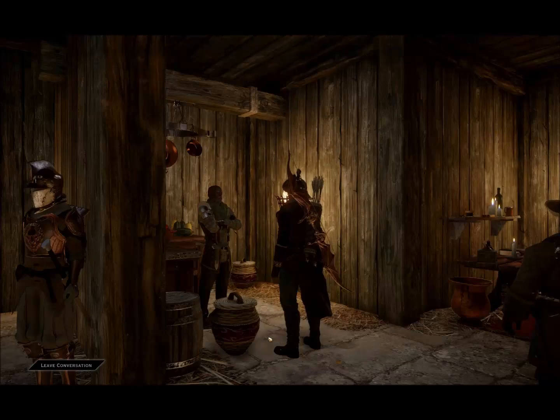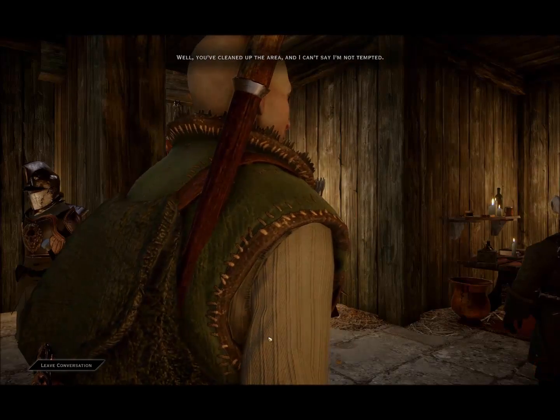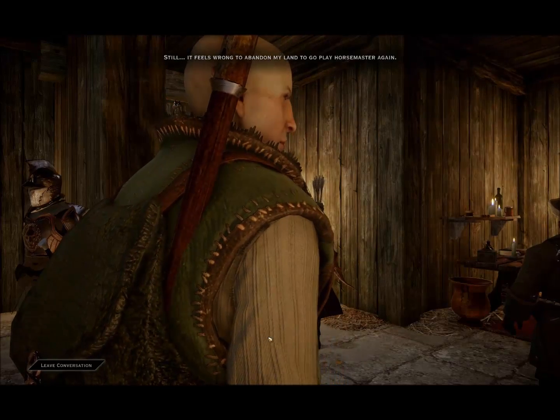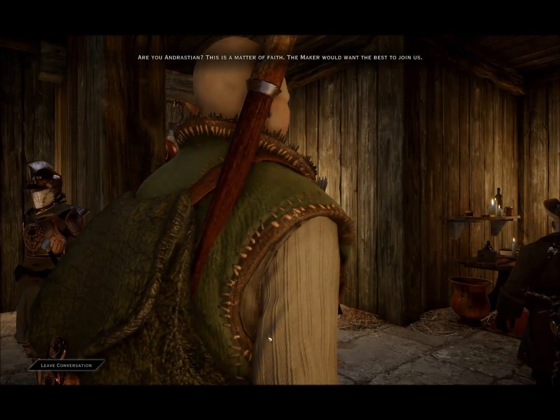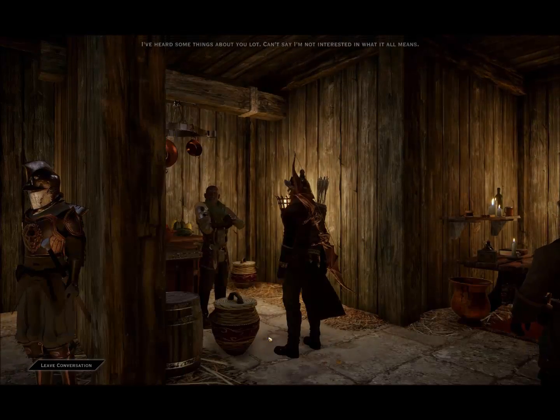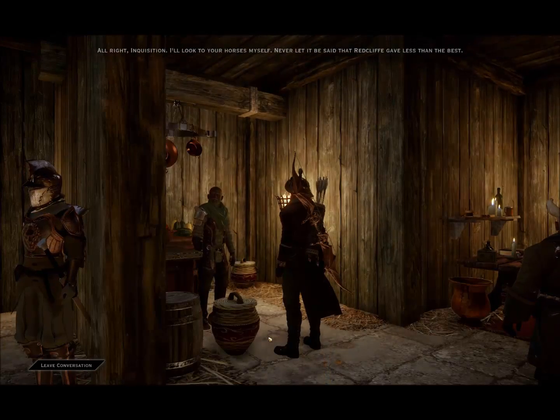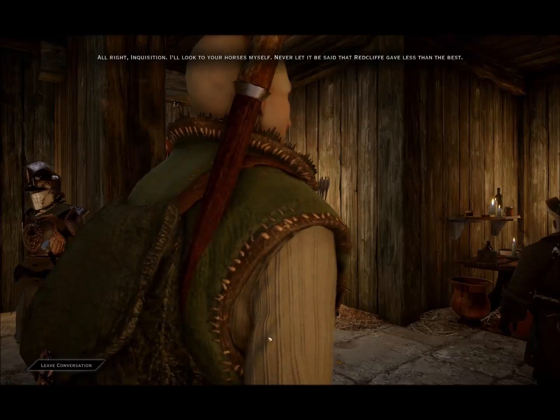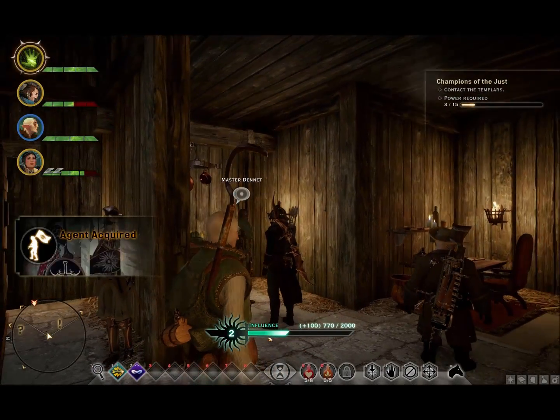Will you join the Inquisition? You sent your stable hands and your horses to the Inquisition. What about you? Well, you've cleaned up the area, and I can't say I'm not tempted. Still, it feels wrong to abandon my land to go play horsemaster again. Cassandra? Are you Andrastian? This is a matter of faith. The Maker would want the best to join us. I've heard some things about you lot. Can't say I'm not interested in what it all means. All right, Inquisition. I'll look to your horses myself. Never let it be said that Redcliffe gave less than the best. Just let me settle matters here and say goodbye to my wife. I'll meet you at Haven.